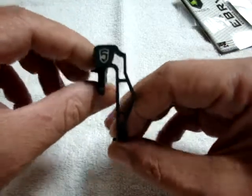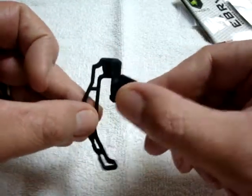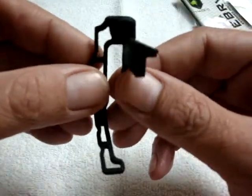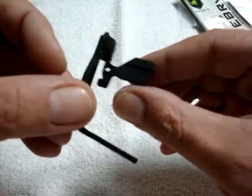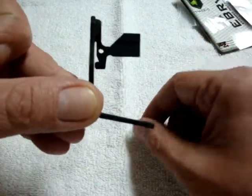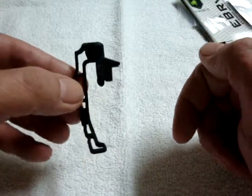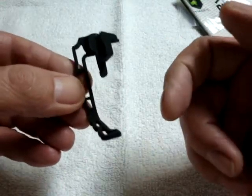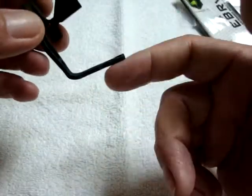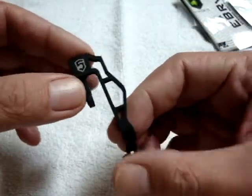Here's the lever. You can see this is the bolt catch and it's all one piece — not clamped together, all one unit. This is the pivot point, and it would sit in the lower receiver. As the bolt travels backwards upon an empty mag on your last shot, this would pop up and catch it, locking it. You then have the ability to push it down or lift it up with your finger to lock and release as needed.